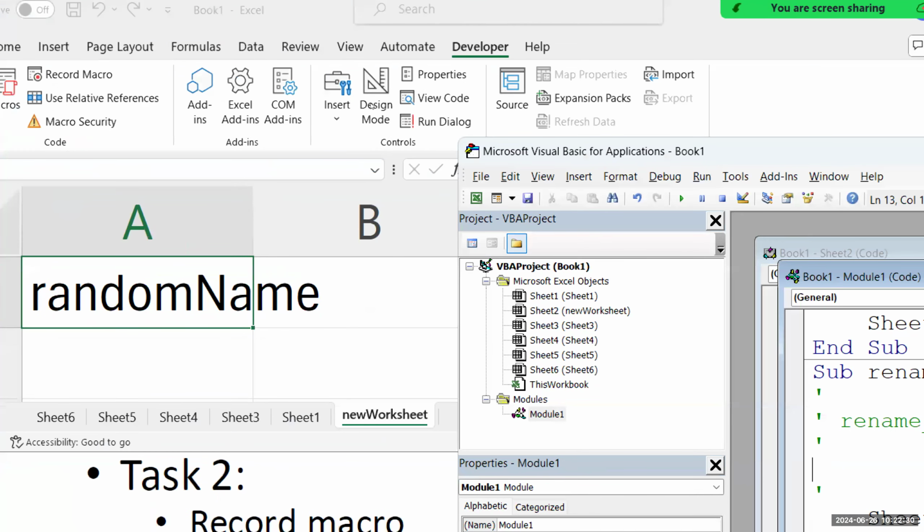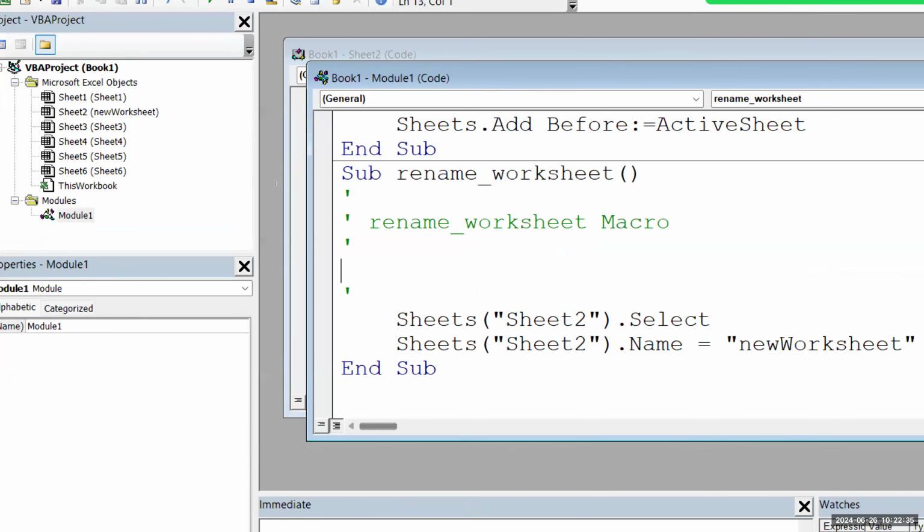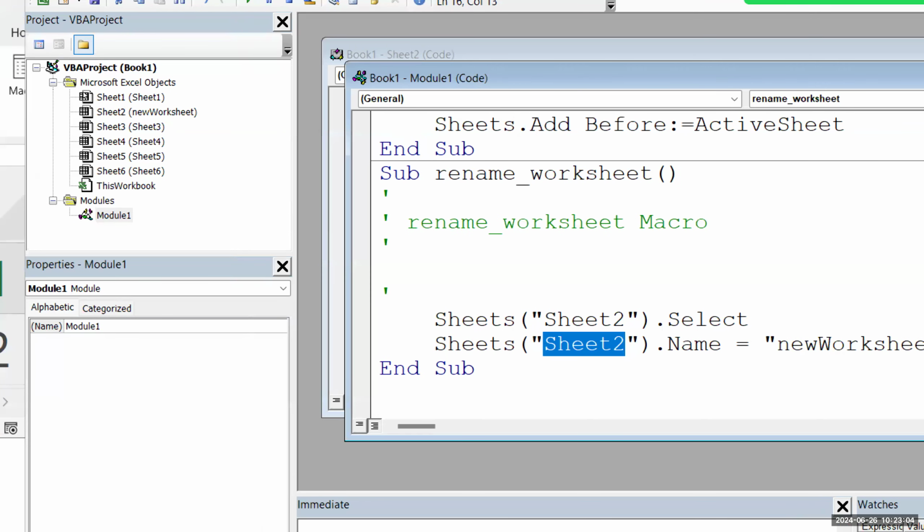So now, looking at this one, you will see it seems a bit weird here. There is like the sheets. This is the object, and then this is the name, right? So we say, okay, what do you want to select? You want to select worksheets, and then which worksheet do you want to select? The number 2. So this is in fact not the name, it's the ID. So just imagine there is like an IC number and also the name, right? So over here, the way we refer to it is actually by using the ID, which is kind of like the IC number. So you can see on the left-hand side here, there will be 2 parts.